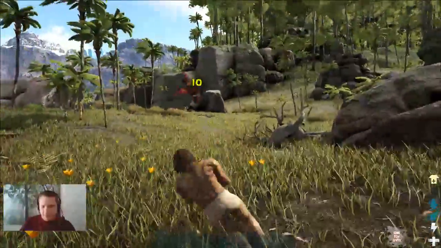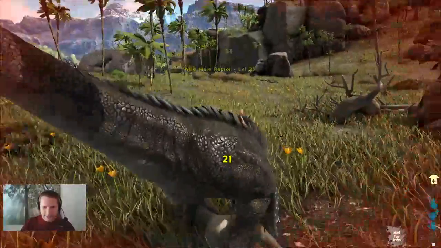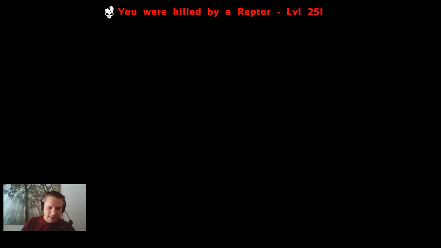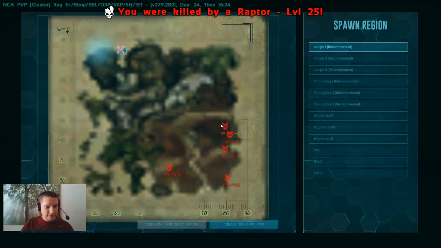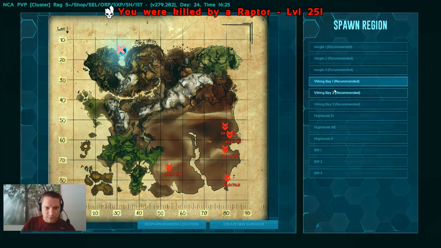Alright, oh crap. Yeah, this is day one. This is pretty much what day one's gonna look like. I need to respawn anyways. Welcome to NCA servers. We've just wiped, and we're starting over again. So I've got my admin hub, but I can't spawn there. So we gotta find somewhere not horrible to spawn.